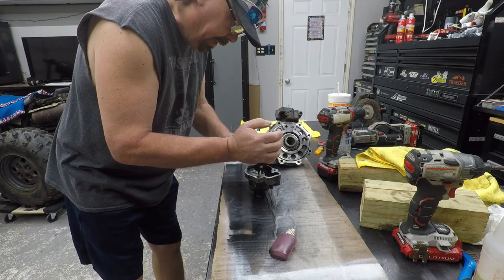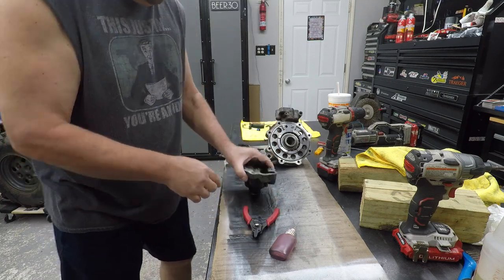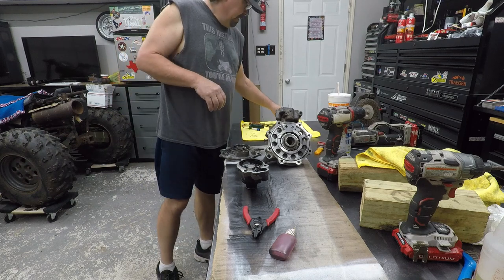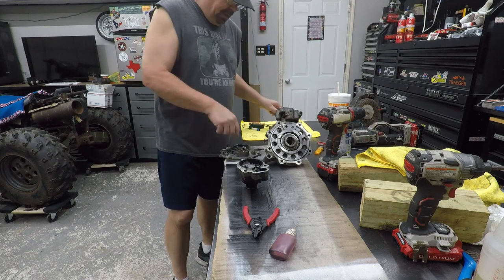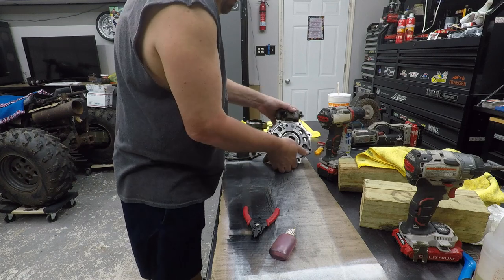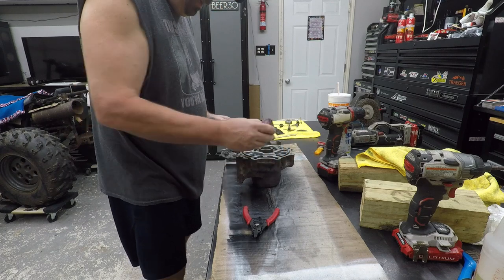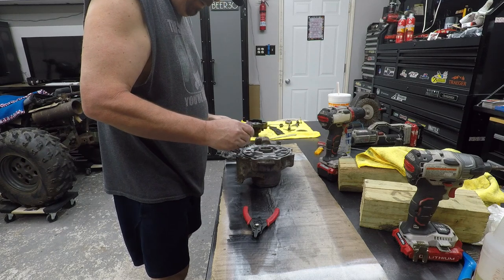And be wearing safety goggles or at least some glasses when you're doing this. Because that thing flies out, you're going to lose an eye. Alright, so that goes in there like that. Your spring. Well, let's do this side. Got that together. We'll go ahead and put a little oil on this. A little more, so hopefully it slides down on there properly.